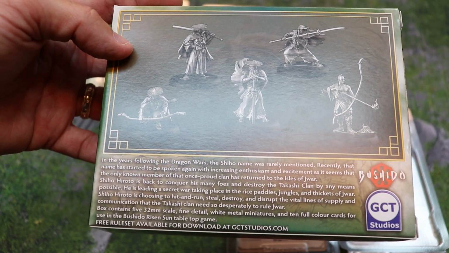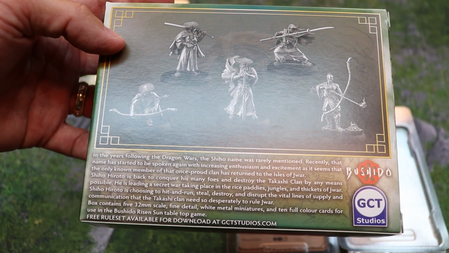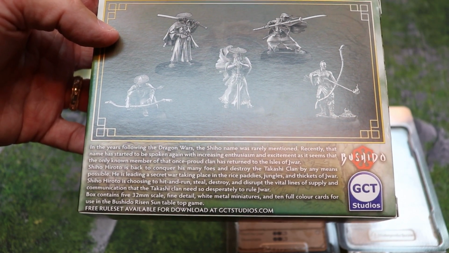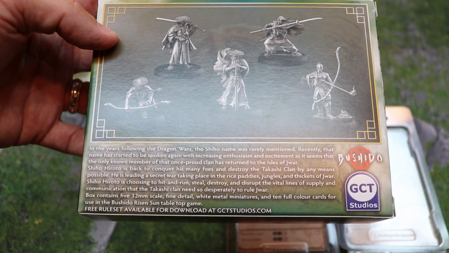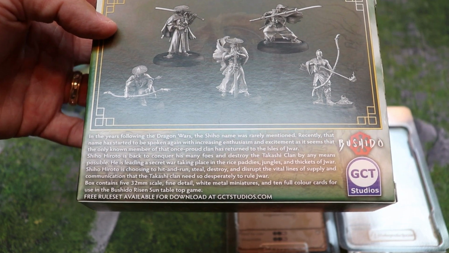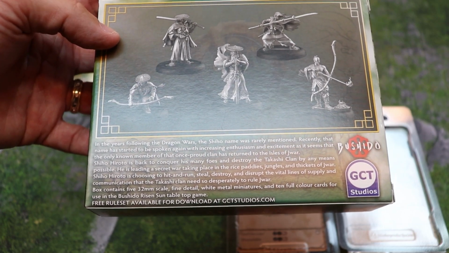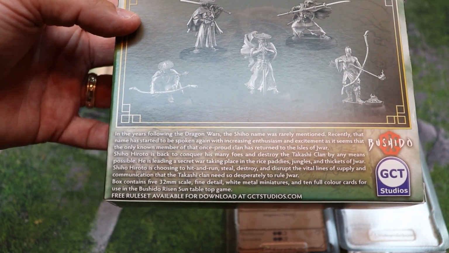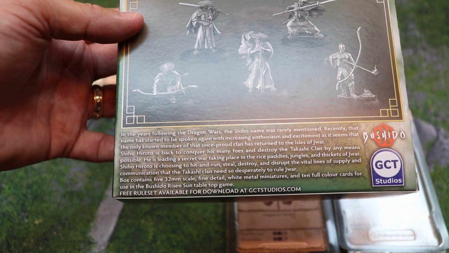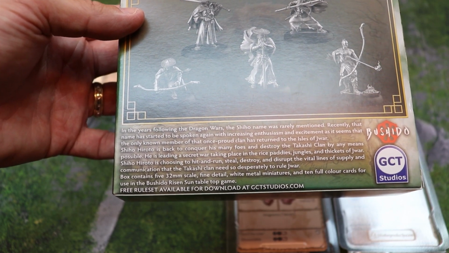Shiho Hiroto is back to conquer his many foes and destroy the Takeshi clan by any means possible. He is leading a secret war taking place in the rice paddies, jungles, and thickets of Jwar. Shiho Hiroto is choosing to hit and run, steal, destroy, disrupt the vital lines of supply and communications that the Takeshi clan need so desperately to rule Jwar. Box contains 5 32mm scale fine detail white metal miniatures and 10 full color cards for use with the Bushido Risen Sun tabletop game.